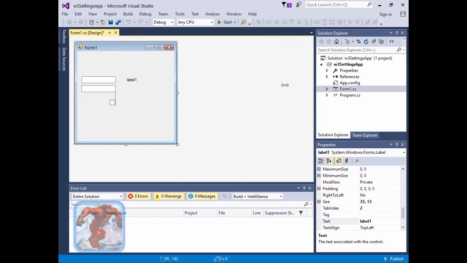I'm going to put it right below, resize it, put it right there. And this one will be a save button. So for button 1, I'm going to change the text to save.